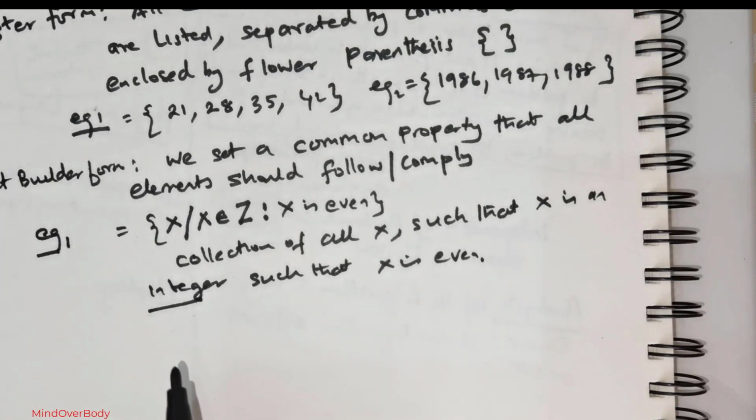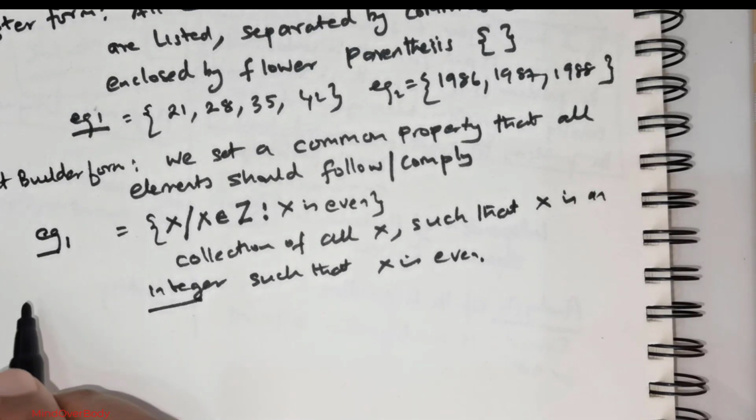Now, having mentioned to you the different forms, how do we actually represent a set? That is also an important part that you will have to know. Now the representation is critical.